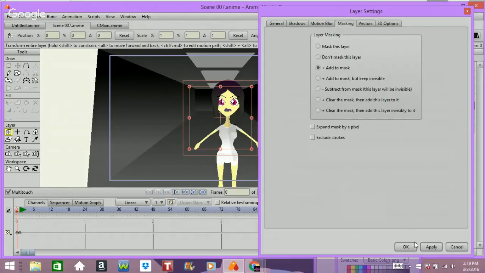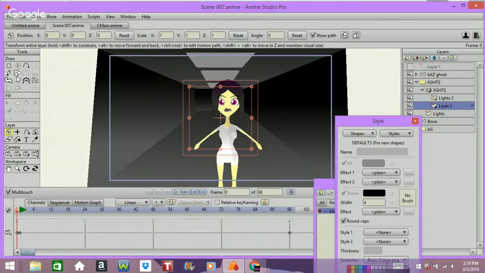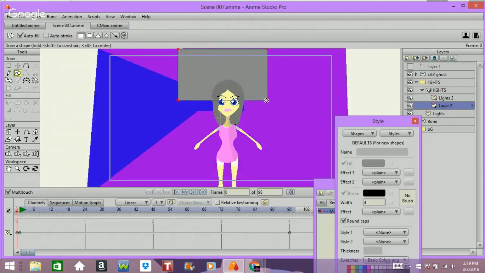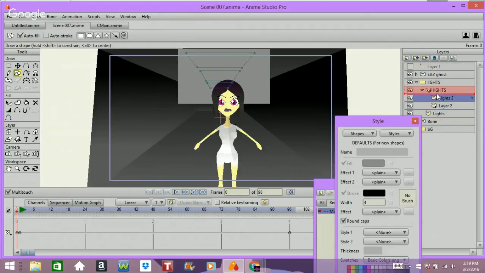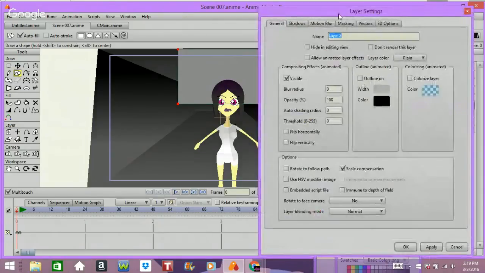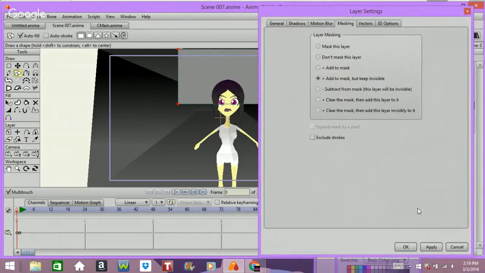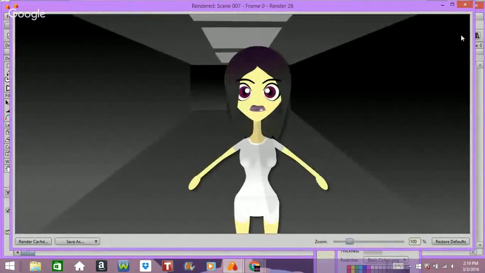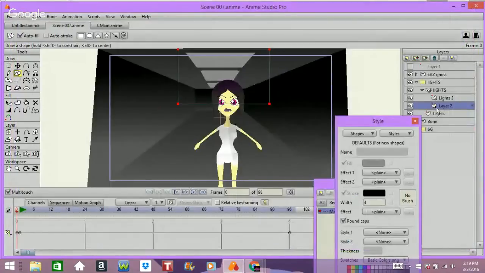Select add to mask for right now. Okay, so it looks like it's working now.